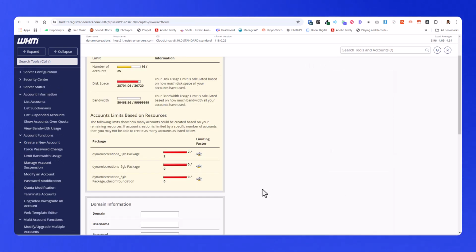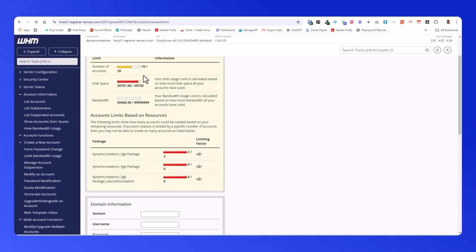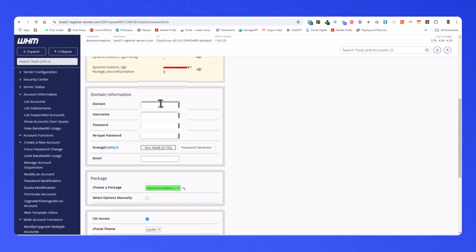Okay, so once we are on the create account option here, as you can see, I've used 16 out of my 25 accounts, and this is my disk space, which is getting filled up. So the next thing we are going to do is to put in the domain name that we want to create the cPanel for.